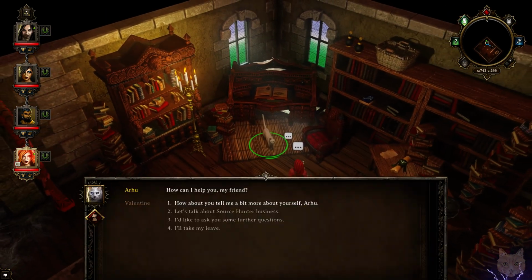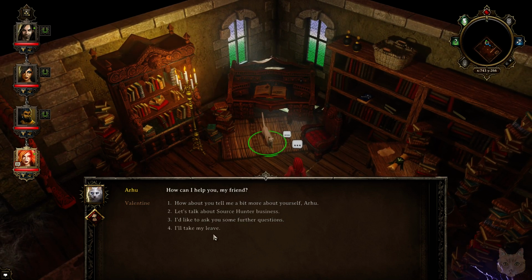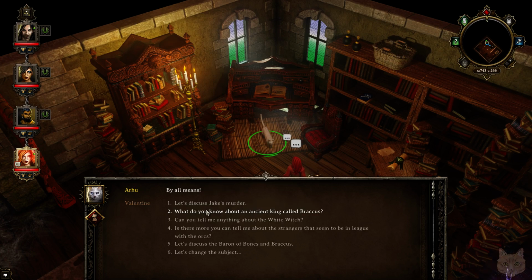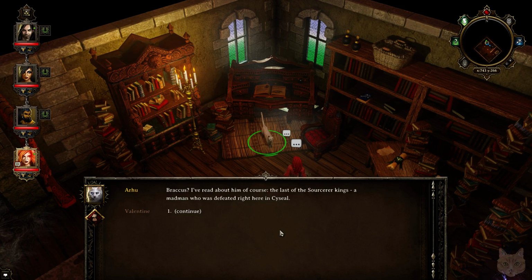My friend returns! How can I help you, my friend? Alrighty, let's talk about the Source Hunter. I think we already asked this one, didn't we? But let's ask him again. What do you know about an ancient king called Brachus? Brachus? I've read about him, of course. The last of the Sorcerer Kings, a madman who was defeated right here in Cyseal.